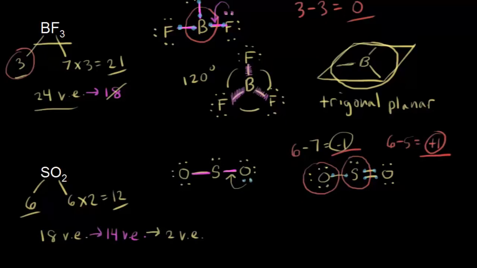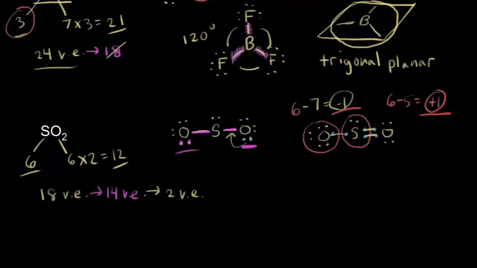And another thing to think about is the fact that I didn't have to take the lone pair of electrons from this oxygen, right? I could have taken the lone pair of electrons from over here, on that oxygen, and that would just be another resonance structure of this. So I don't want to go too in detail about resonance structures and formal charge. We talked about those in earlier videos, so make sure that you watch them. But this is our final dot structure here.